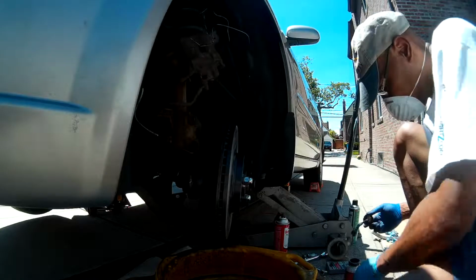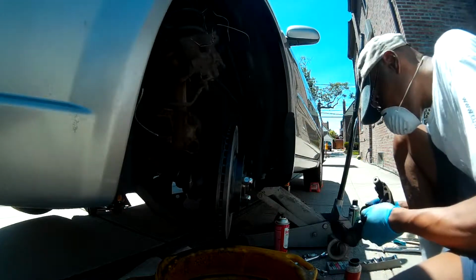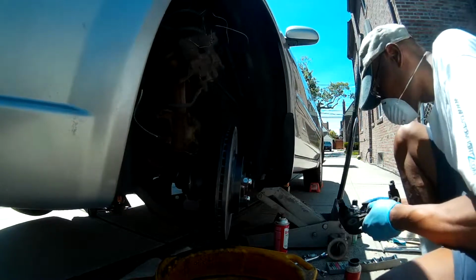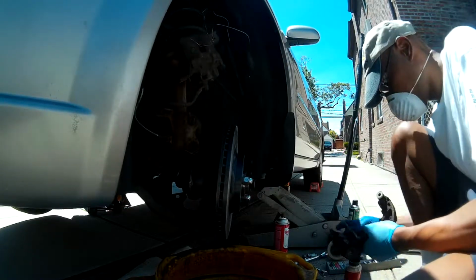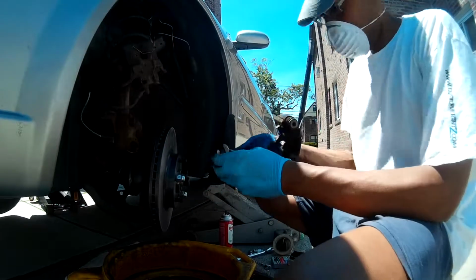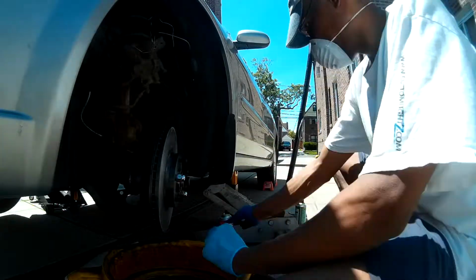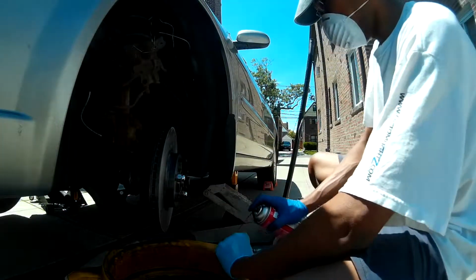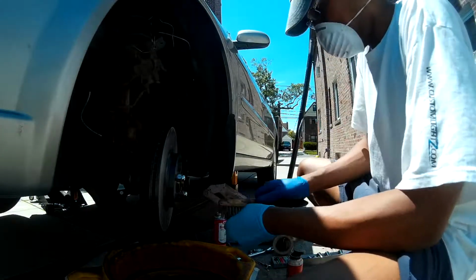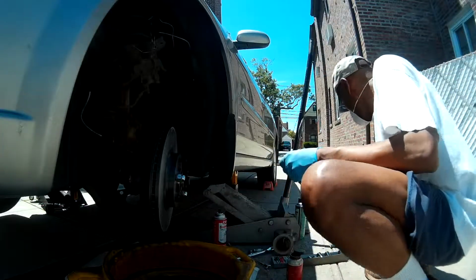Here we're going to go ahead and make use of some of the high temperature grease for the different parts of the caliper bracket. This will allow the brake pads to move freely back and forth through this bracket. Also, we'll be using that same grease on the caliper pins.